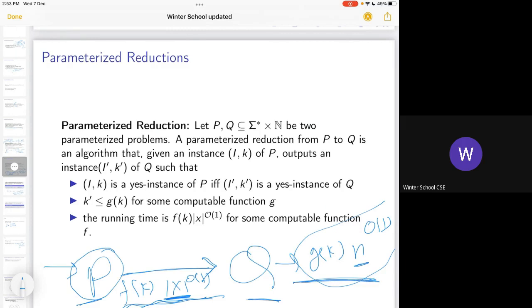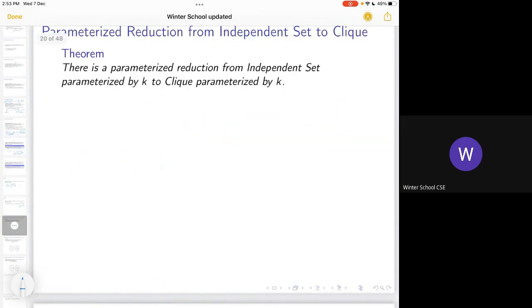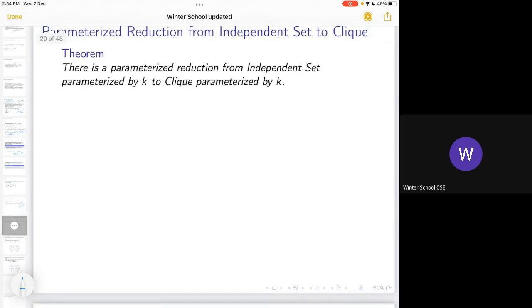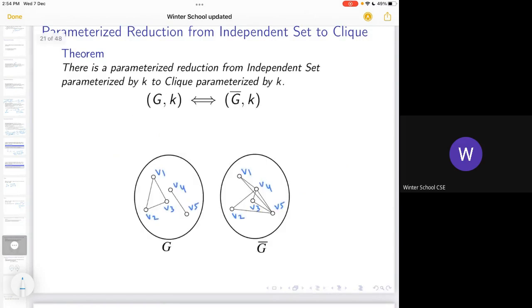Right, so this is exactly the idea we will use, but I will just change the terminology. What he is saying, complete graph minus the current graph, exactly means complementing the graph you have currently. So to show that clique is not FPT, we will start from the independent set problem, which we already know is not FPT, and we will construct an instance of the clique problem. We will show a parameterized reduction by taking the complement of the input graph G of the independent set problem. Okay, so what did we do?